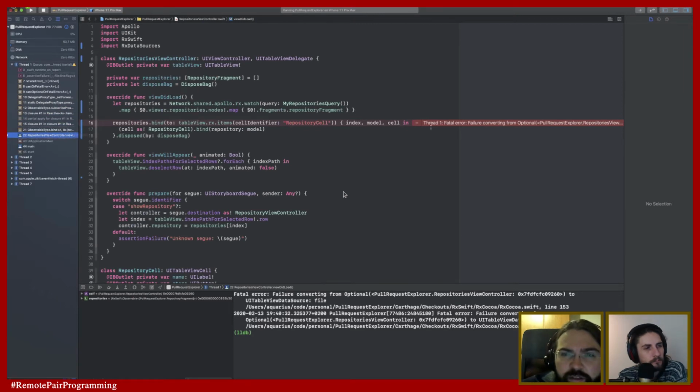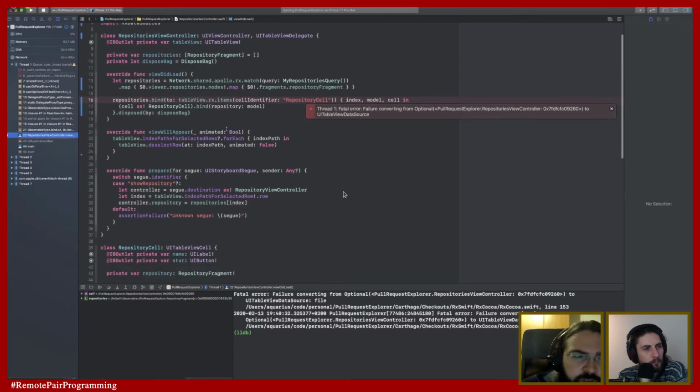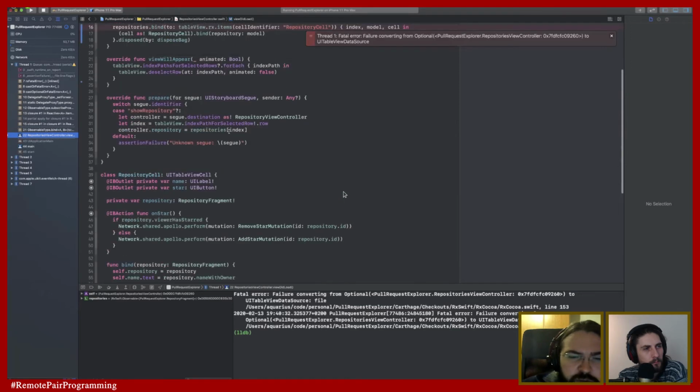It's a mystery. The UITableViewDataSource. Why though? Yeah, I'm struggling with that one. I'm not really sure what the runtime wants to tell me.